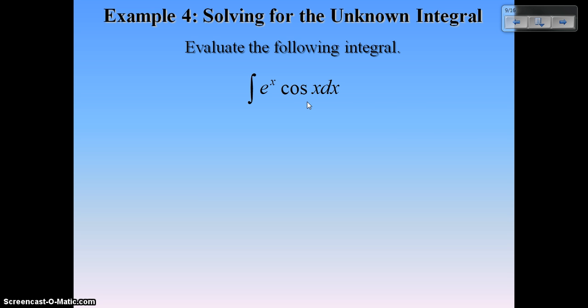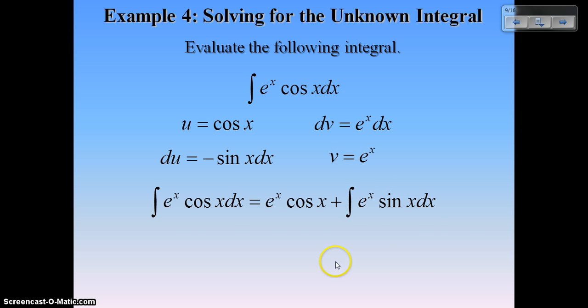Well, there's a neat little trick for getting out of that loop. Here's what we do. I'll let u equal cosine x, du is negative sine x, dv is e to the x dx, v is e to the x. Really, on this problem, it's irrelevant which one you pick. I could have easily flip-flopped and said let u equal e to the x, dv cosine x dx, and it would have made no difference whatsoever on this problem. And that's how it always is on these loop problems. So I'll put it together. uv minus the integral of v du would look like this.